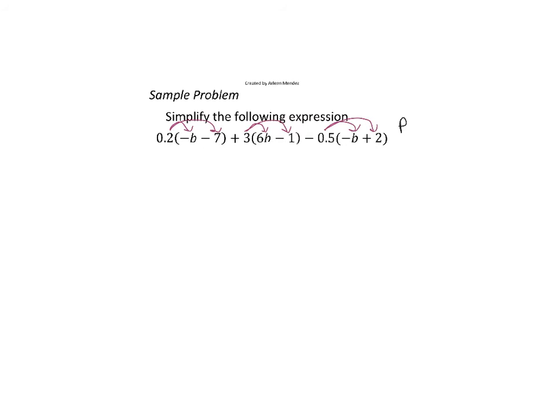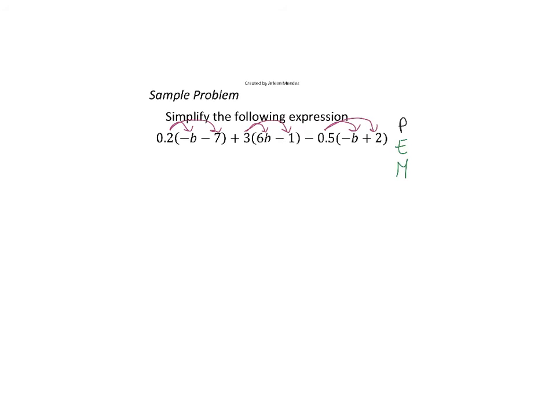Okay, let's continue to use the order of operations. The next one is exponents. Well, there are no exponents here, so we can skip that. Then there's multiplication. There is multiplication here. We spoke about that. This 0.2 is going to be multiplied to each term. This 3 is going to be multiplied to each term. Then the -0.5 will be multiplied to each term. I'm going to do this in different colors. That way we keep track of what we're multiplying here.